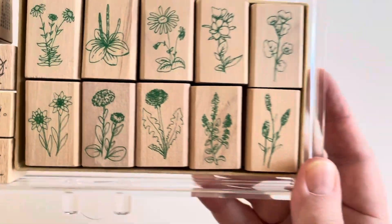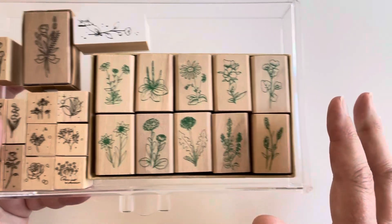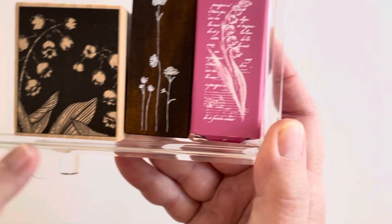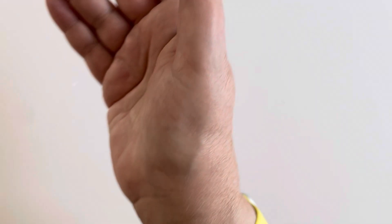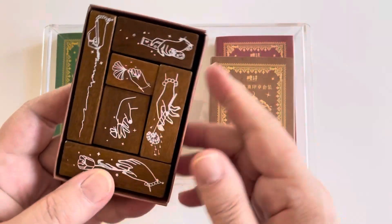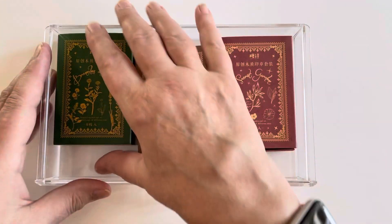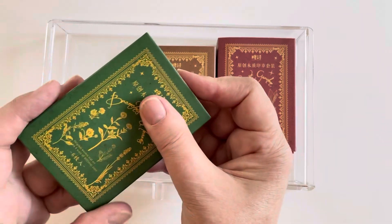These are all from AliExpress — actually this one, if I'm not mistaken, I got off Amazon. I got these years ago back when Amazon's wood stamp sets were pretty cheap, but nowadays they're pretty expensive. This is coming to the end of my wooden stamps. Here's another lily of the valley one, another garden at night stamp, and a couple more lily of the valley. These are some sets — really pretty, different hands holding flowers. I record on my phone attached to my overhead light, which is why I keep bumping it.